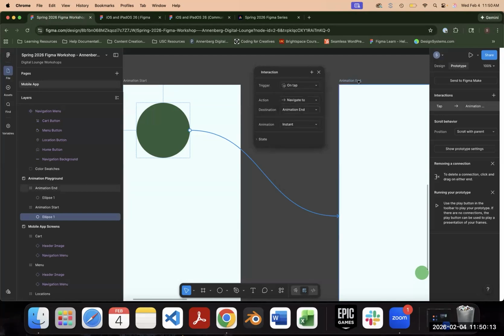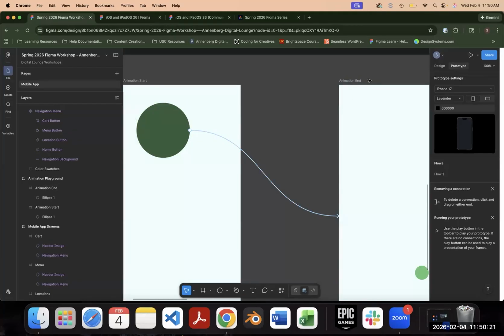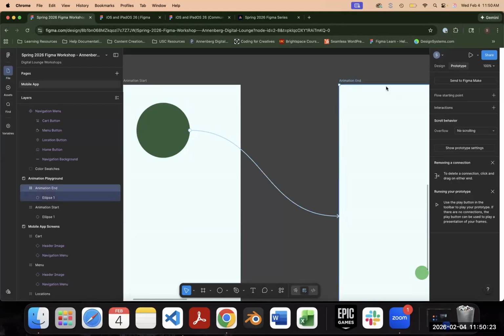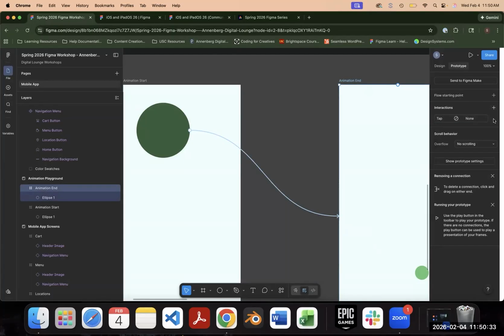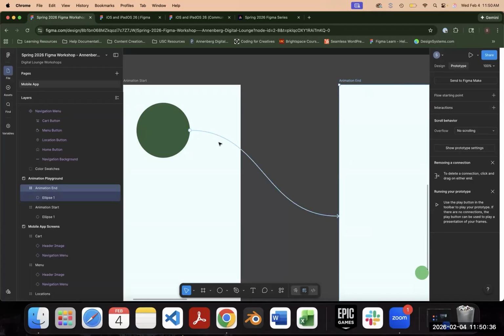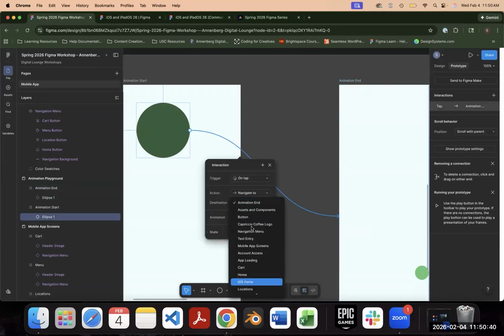Destination, by default, is going to give us that frame that we pointed it to. But let's say you placed it on the wrong thing, or you want to add an interaction, just click on the frame and then click on interactions plus in the prototype tab. You can specify more directly, but clicking and dragging gives you some stuff to start with. So if you want to change the frame that it goes to, that's just your destination. And then animation is going to be your speed controls. This one says instant, so that's just going to instantly take you to this next thing. There's also going to be these different animation options that we'll go through in a little bit.